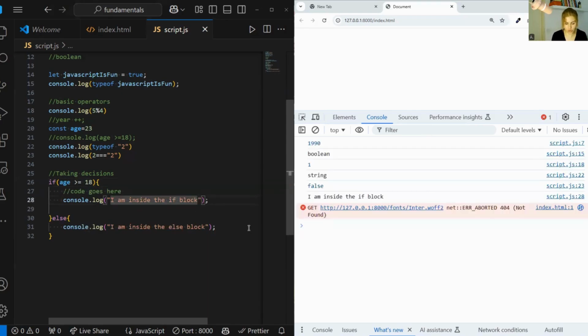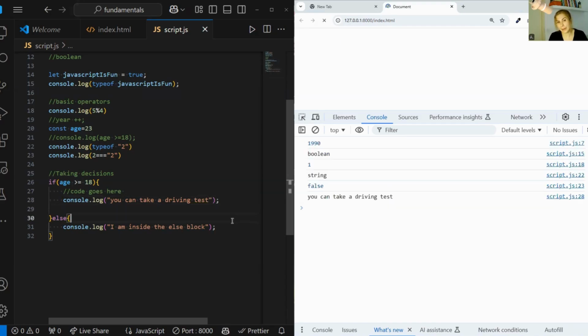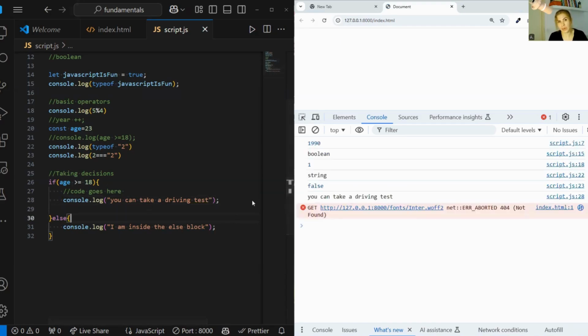And just change the printing statement: you can take a driving test. Okay, so now, of course, because age is 23 and it's bigger than 18, it will return true, and that's why I can cancel that log now.